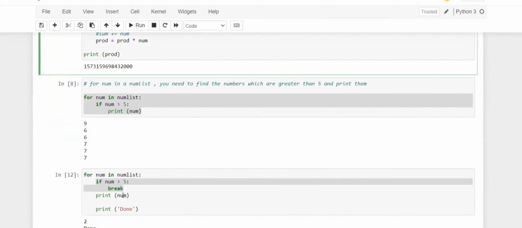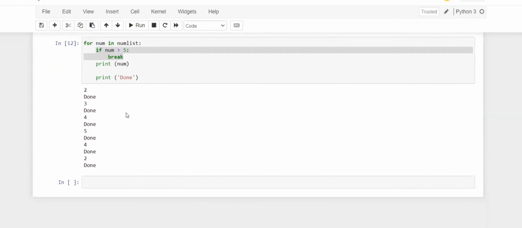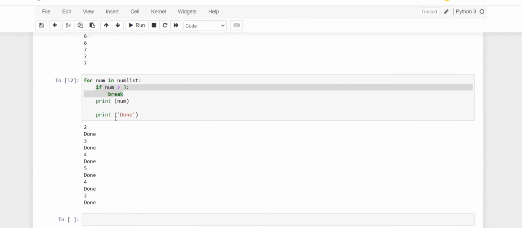If it is not greater than 5, then it will print the number and print done, and then go to the next one and do the same activity, continuing till it reaches the final one. That is how the printing is done. It's in the same line of indentation as the loop, so it's doing it together.